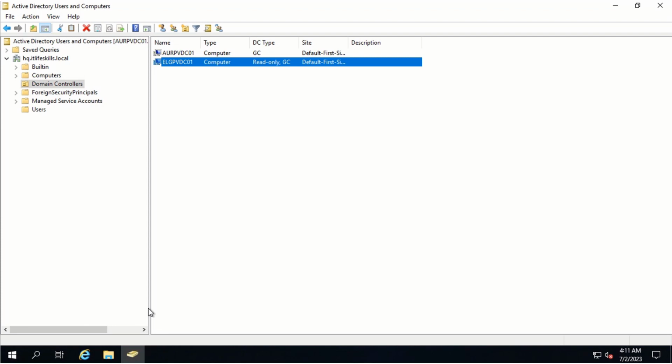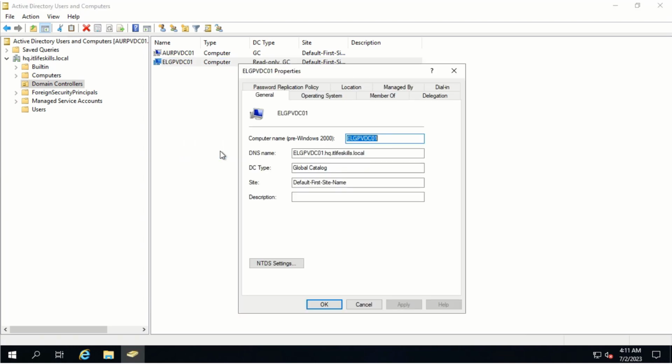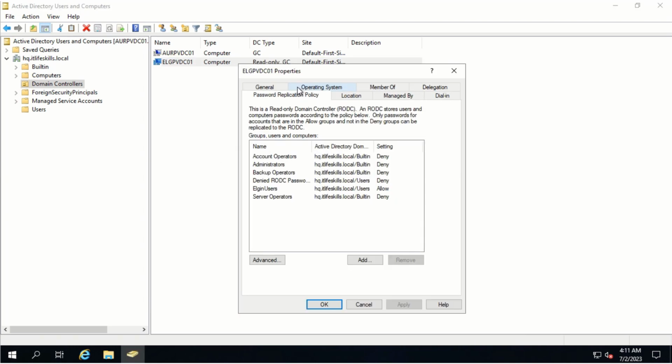To configure the password replication policy, we need to right-click on the RODC Elgin PVDC01 again, then click on Properties. Here we click on the Password Replication Policy tab. Now let's add the Elgin Admins group to allow their members' passwords to be replicated to the RODC.